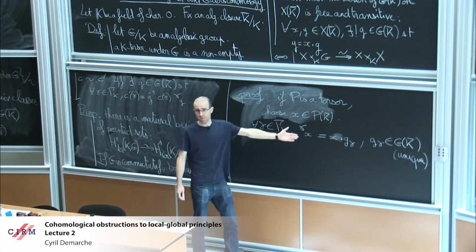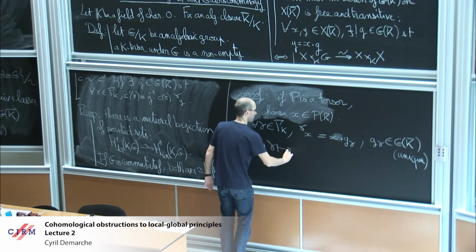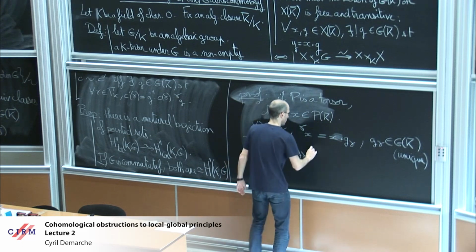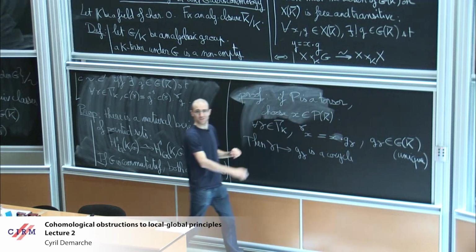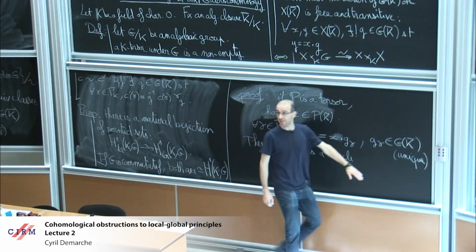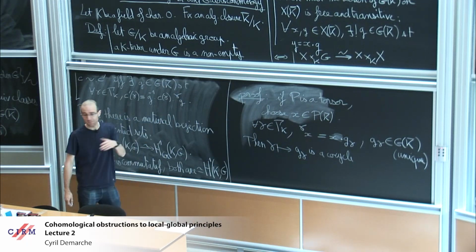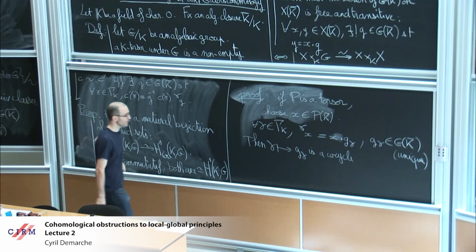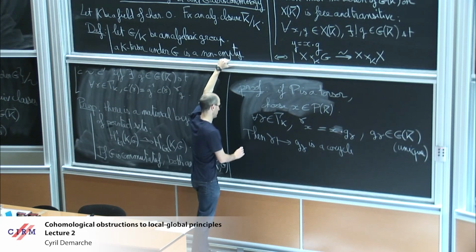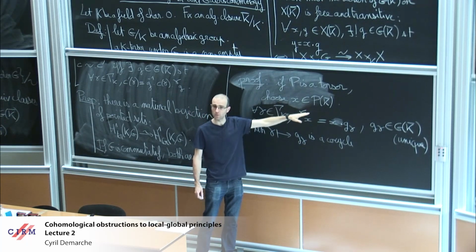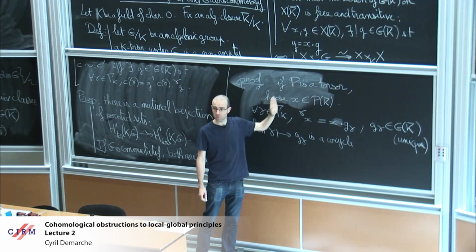I mean, G gamma will be the cocycle we are looking for. Then it is a cocycle. Well, you have to check it, but this is because of uniqueness. You have a relation between G gamma gamma prime and G gamma times gamma G gamma prime. So this is a cocycle, and you have to check that if you choose a different point, you get an equivalent cocycle, and if you choose a torsor that is isomorphic to P, you get an equivalent cocycle.